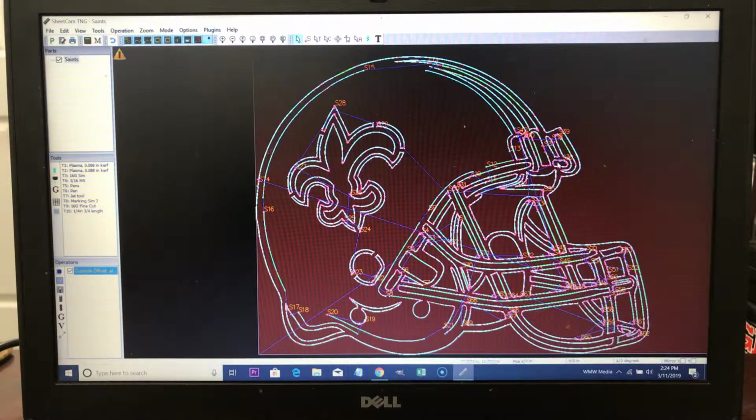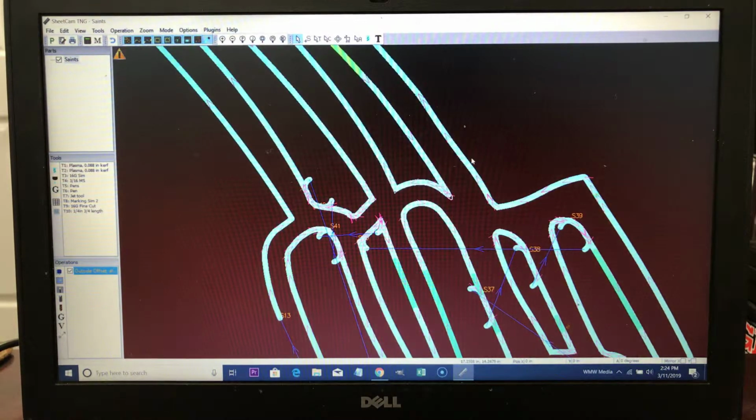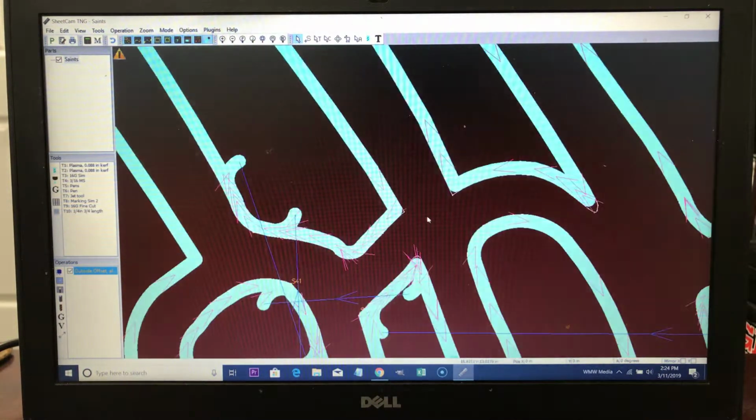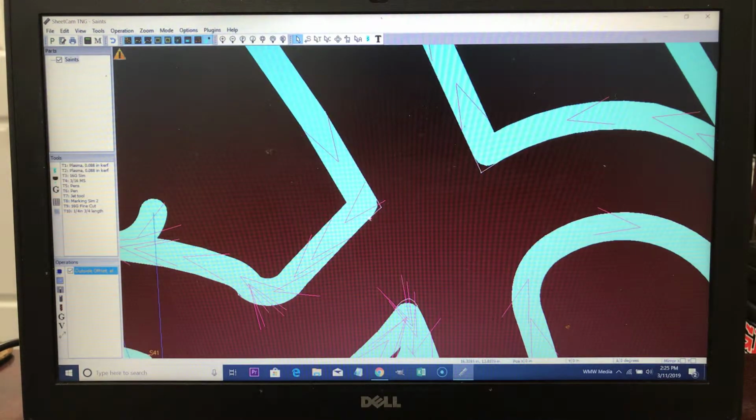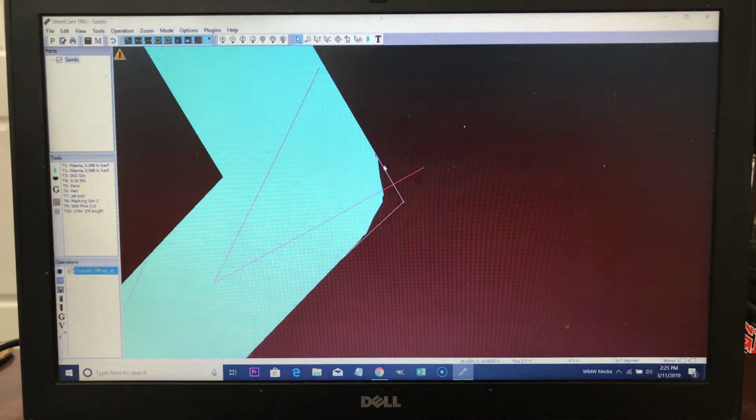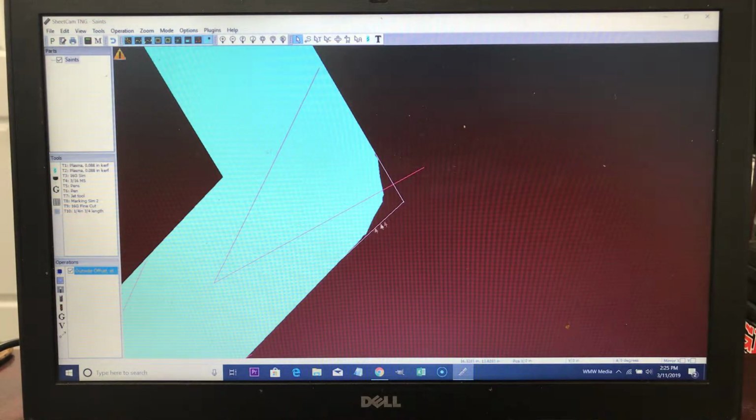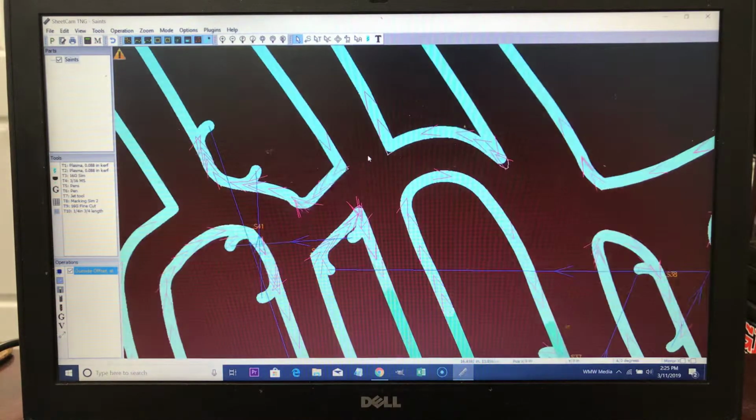Let's go ahead and zoom out here, and there we go. See, we have all of our cut spaces. If we can tell, it understands plasma kerf width isn't going to give us the cleanest corner, and it compensates for that, and it will recognize that this is the outside, this is the vector that it's trying to cut to, and it's cutting on the inside of that vector.